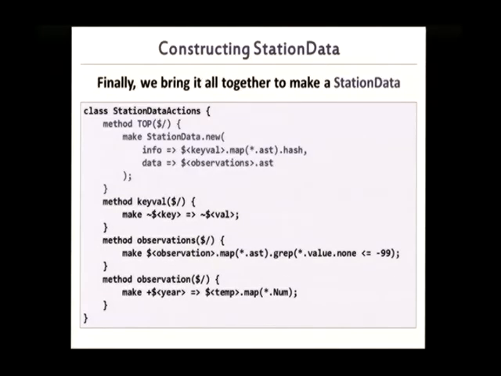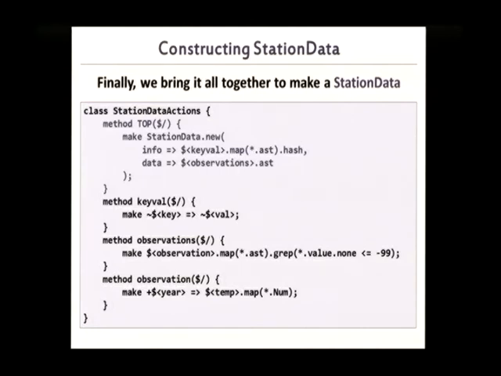So finally at the top we pull it all together. We take the station data class, we call new, we get a default constructor for free, and what I'm going to do is I'm just going to pass in the info. Then all I'm doing here is taking the list of key values and doing dot hash, which turns them into a hash. So that's a way of turning a list of pairs into a hash. And then the observations, we just grab whatever we made here, which is the year pointing to the bunch of numbers. And then we have a station data object.